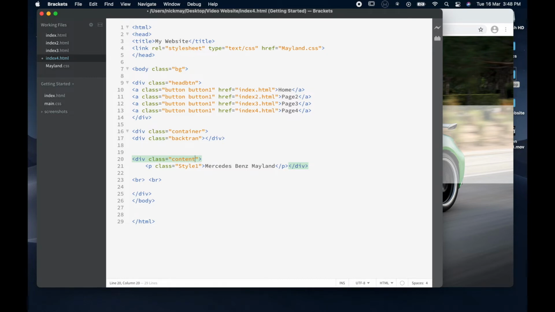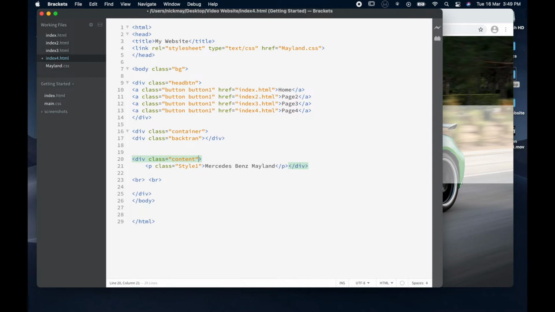Now, it's kind of important that when you're doing these, you give them meaningful names, because then you can always go back and understand, what am I looking at? Where have I found this? What does it mean to me? And all that sort of stuff. So I make sure that I always give these things meaningful names, all right? And you know, content, that sort of makes sense, doesn't it? It's the content of what's going to be in this thing.